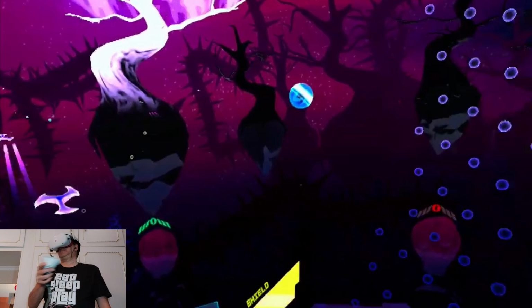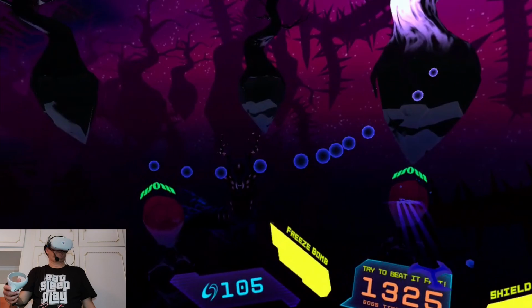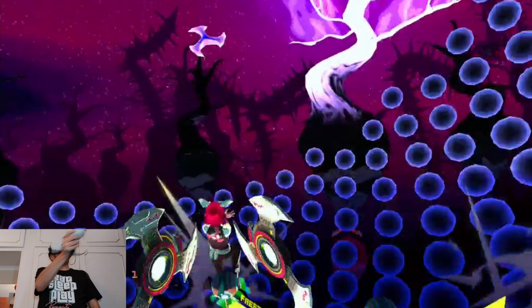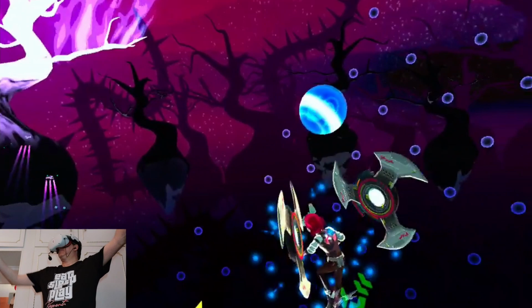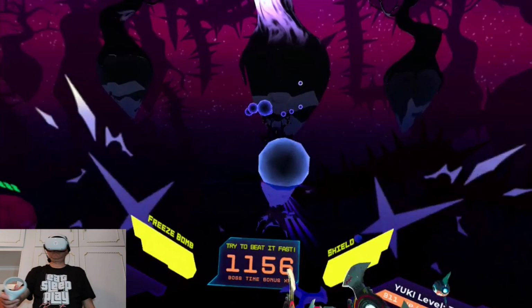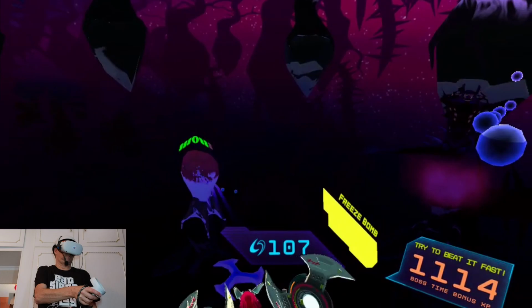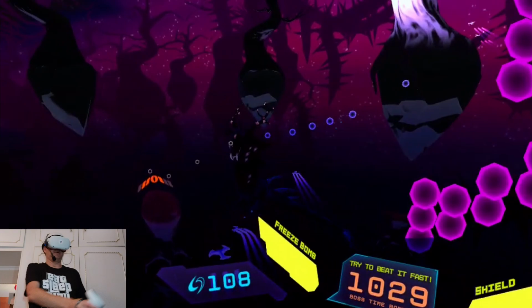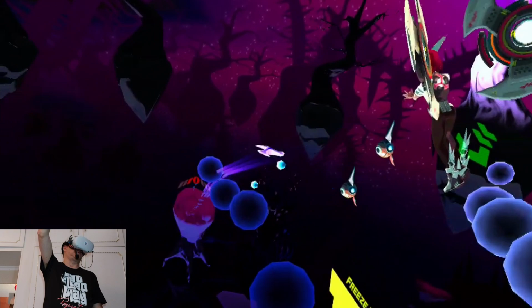Okay, this one down. One left. And this is one of those games, guys, where you don't have to keep pressing your trigger. You can just hold your finger down on the trigger and it'll keep shooting for you. Look, I'm just pressing my button now and she's shooting away. Okay, that's him down. Dragon time. Kill the dragon.